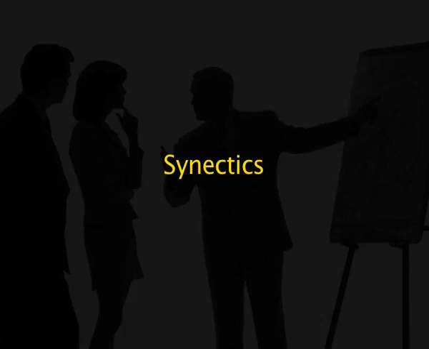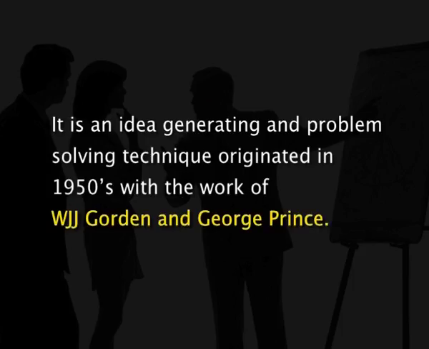The next technique is synectics. It is an idea generating and problem solving technique originated in the 1950s with the work of W.J.J. Gordon and George Prince. It consists of a leader, client and about 6 participants. The leader is responsible for running the session and for recording the ideas. The client, maybe the rural women or farmers, has the problem and the process is directed to produce acceptable solutions for the problem. In this process, the client's requirements have to be satisfied.